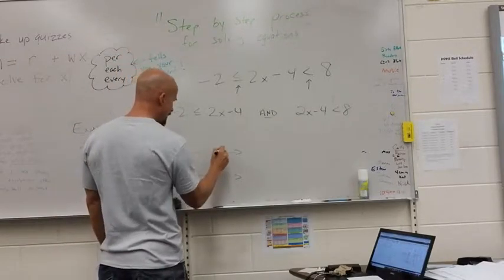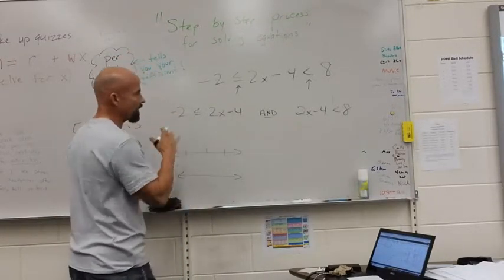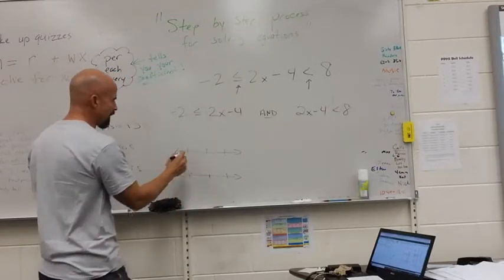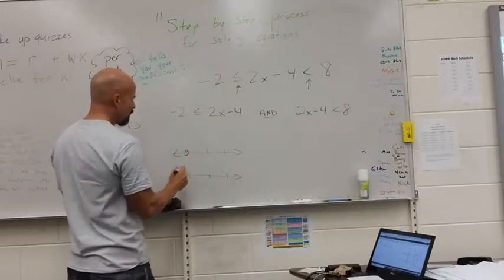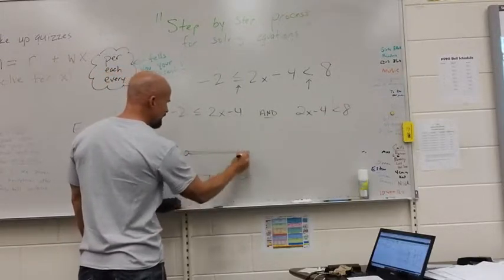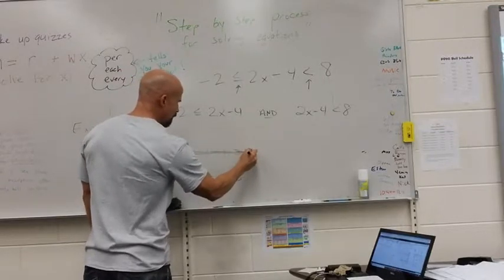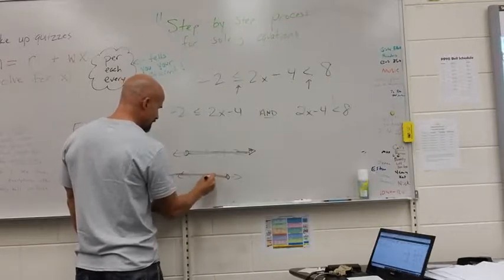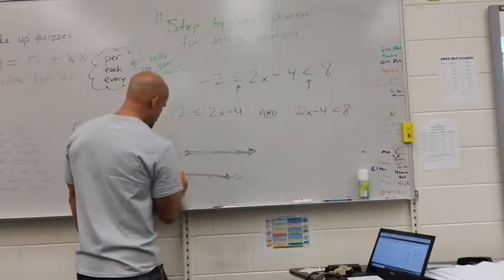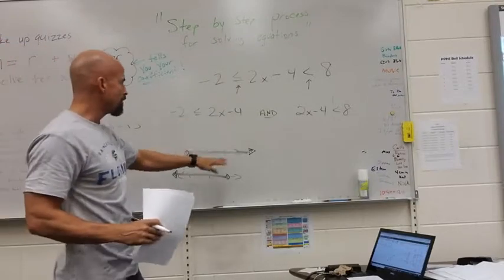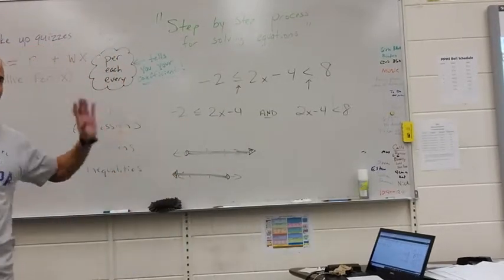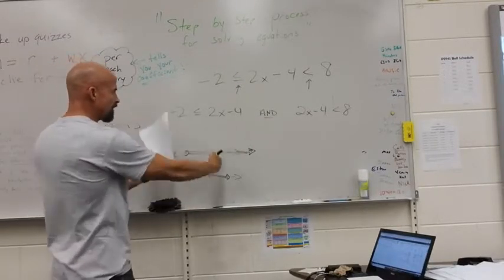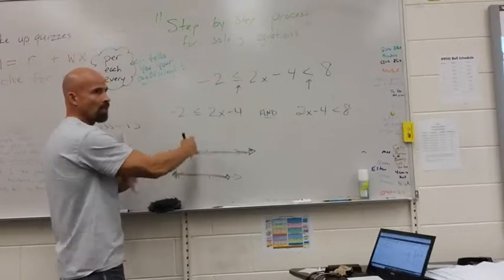So this graph, like whatever my numbers are, I don't know what the answer is, so I'm not even going to write numbers so I don't confuse you. So this is my graph, and on this graph it said x has to be greater than or equal to these numbers. So it goes that way. Well, this graph, it says x has to be less than or equal to these numbers. On the OR problems, you would have just done this on the same graph because it's the solutions from both of them. On the AND, though, you have to take the section of both graphs where they overlap.